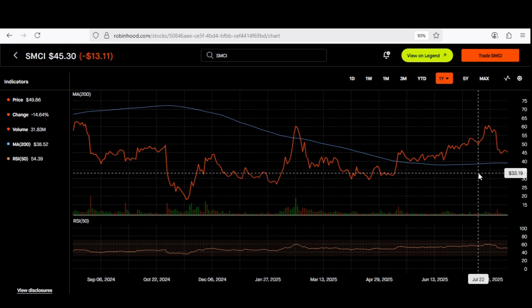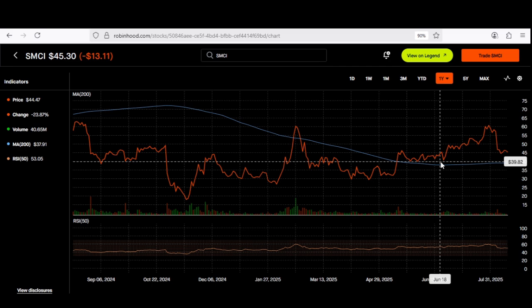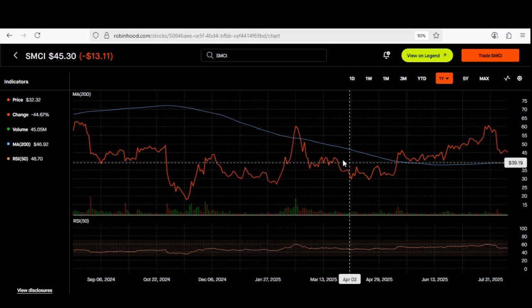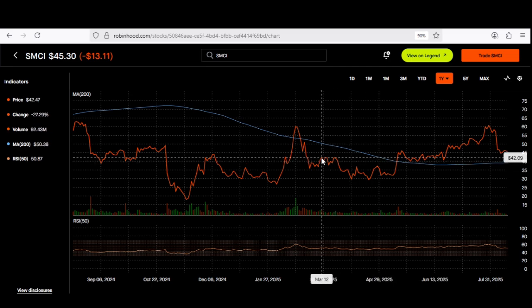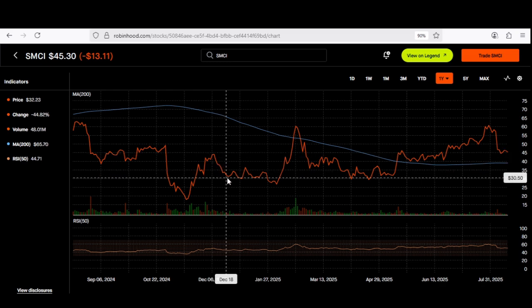What we're going to do now, with SMCI, I'm going to draw a simple line right across here. As you can see, this line is going to coincide with around the $40 price range. And this graph touched the line several times if you go all the way to the left. That's one level of what's known as support. Now, if I go to the bottom line here and do the same thing, you could see the graph has touched this line a couple of times as well. This is another level of support.